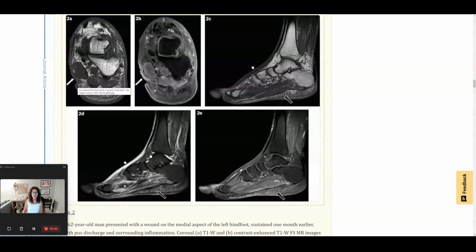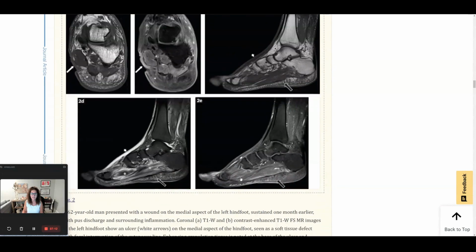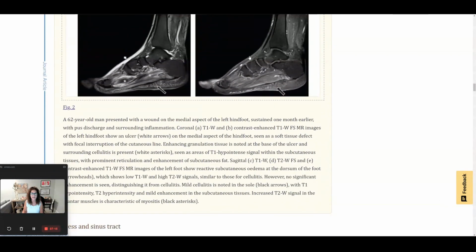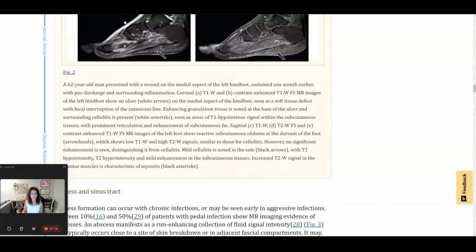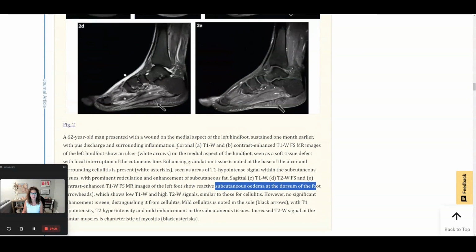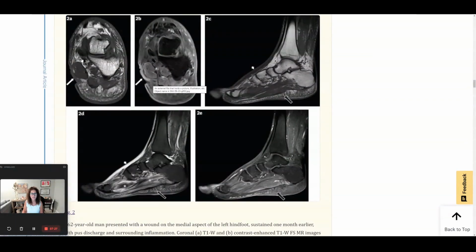We can appreciate, conversely, in this area where we have this hypointense T1 change on the sagittal T1. On T2, we can see that's hyperintense, but on the post-contrast image, there's no enhancement. So this is a person that has a case of diabetic vasculopathy with just bland fluid that is not infected. And that would be the second figure where we're seeing this subcutaneous edema on the dorsum of the foot, distinguishing it from cellulitis that we see here with the enhancement. So that's an example of cellulitis enhancing in this location and bland edema at the dorsum of the foot.